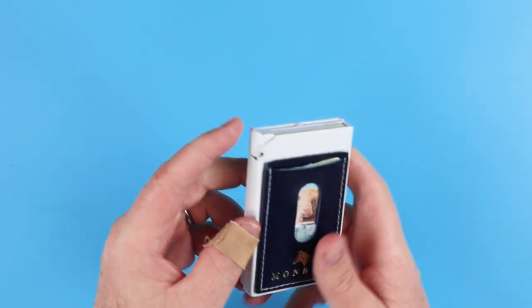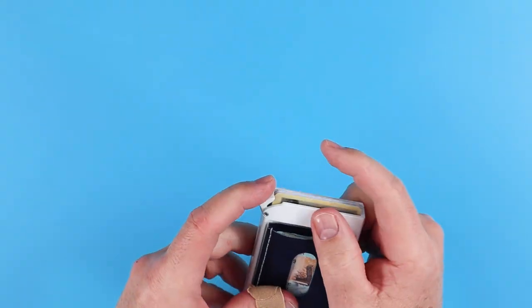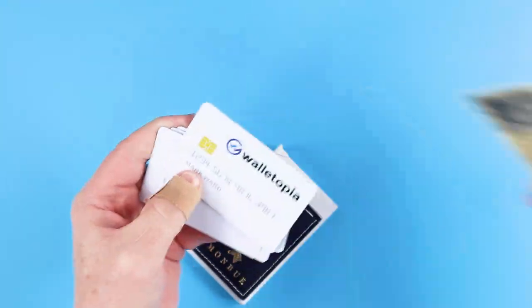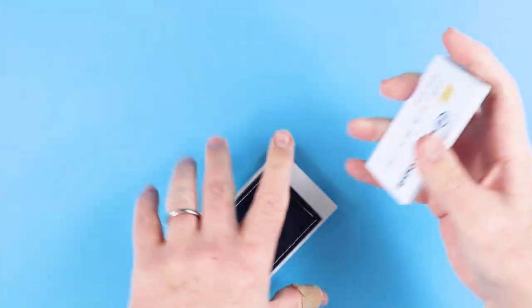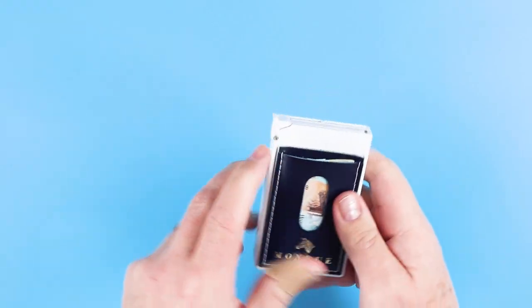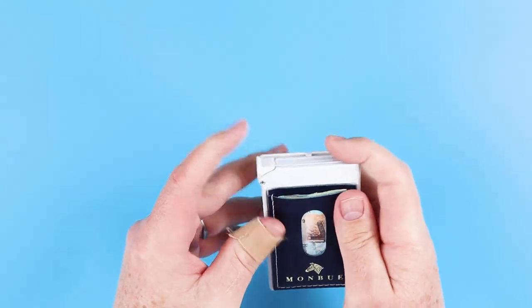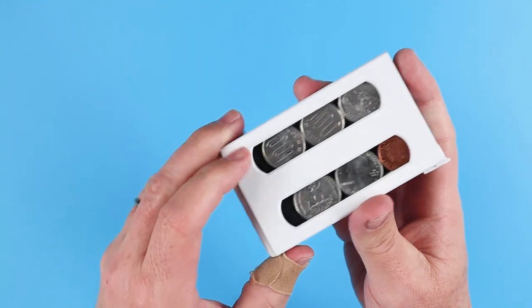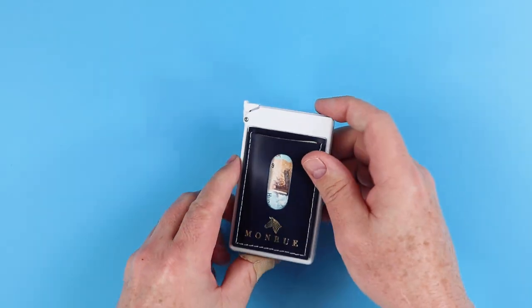The company recommends up to seven cards; I think five is reasonable. As you can see, they come out pretty easily. You can add another card — minimal is probably five, reasonable I'd say is seven — as well as six coins. Various coins can go in here, though there are some limitations we'll talk about in just a second.